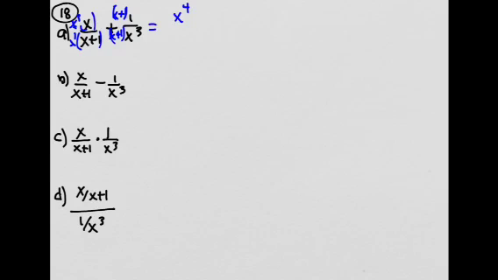okay, so times 1, so it's going to give me plus x plus 1, because it's 1 times x plus 1 in the numerator. The denominator, you don't have to multiply through, you could just leave it in factored form, like that. And so there's nothing to combine in the numerator, so this is the answer. Okay, so in part B, same thing, we're going to multiply this by x cubed over x cubed, and this by x plus 1 over x plus 1, so that we have the same common denominator.